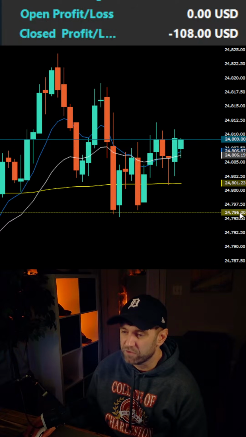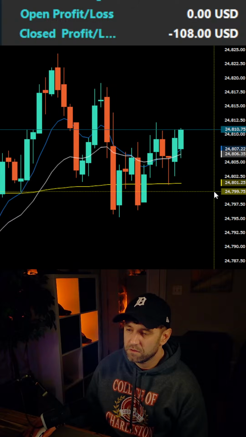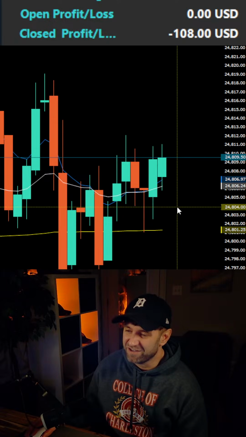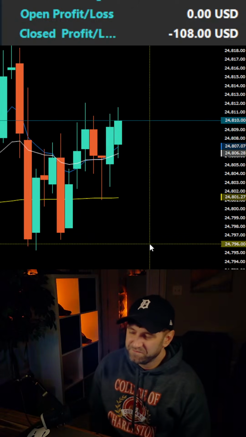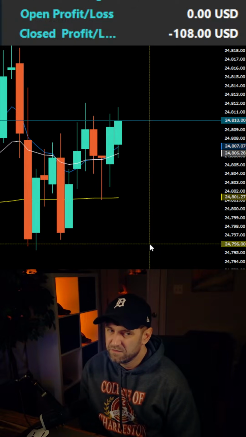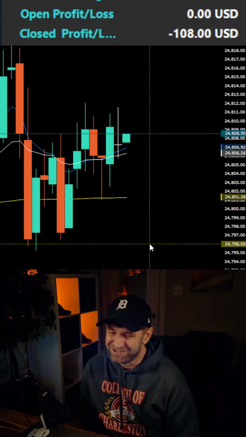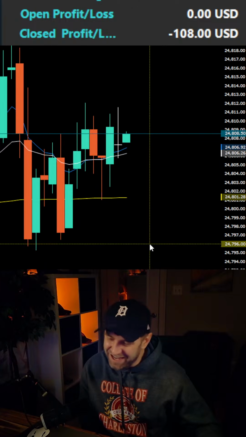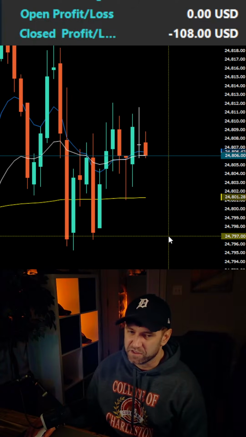All right, we have a definite crossover now. This is ugly, though. This is going to be an ugly, ugly entry. Yeah, it's 100% gross. Honestly, this whole year has been kind of gross, at least as far as index futures are concerned. I'm sure there's some equities out there.